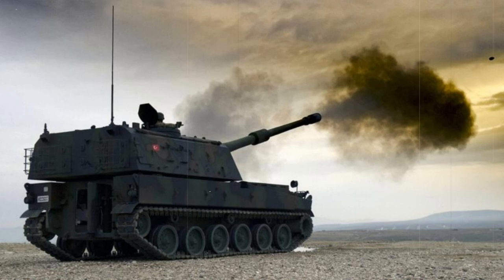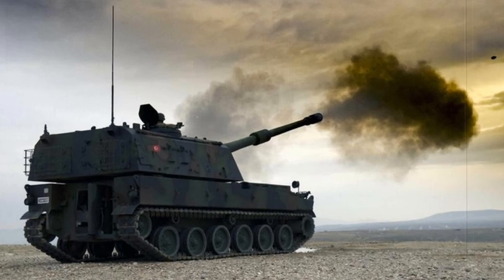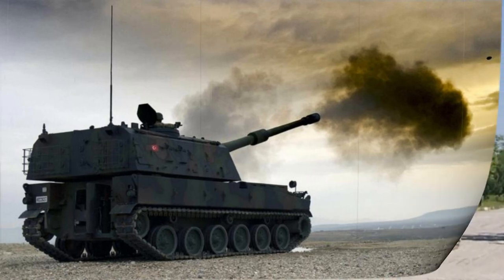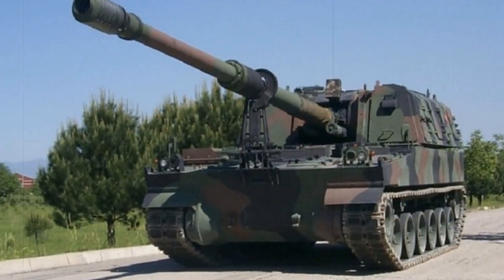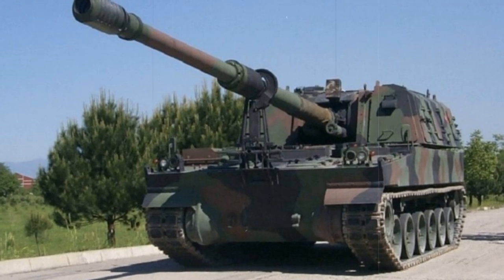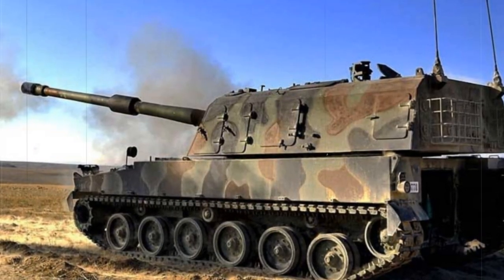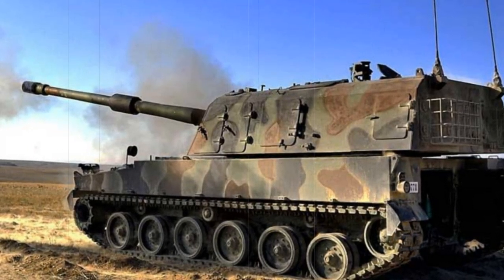This makes the T-155 a tactically flexible weapon system and broadens Turkish military prowess considerably. No successful modern army is without its self-propelled 155mm gun system. Outside of the Turkish army, the T-155 has garnered interest from the Azerbaijani army, they having since placed an order for as many as 40 units.